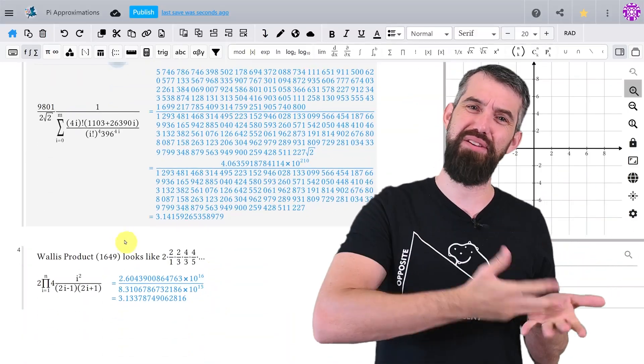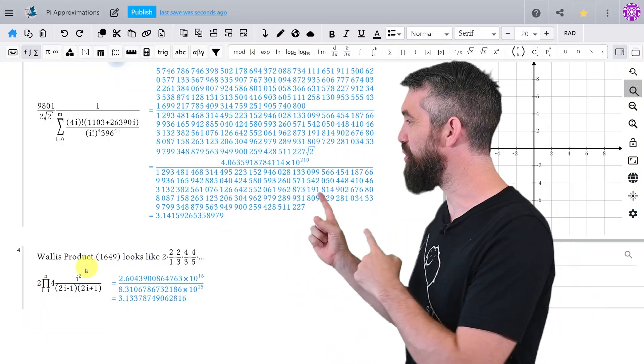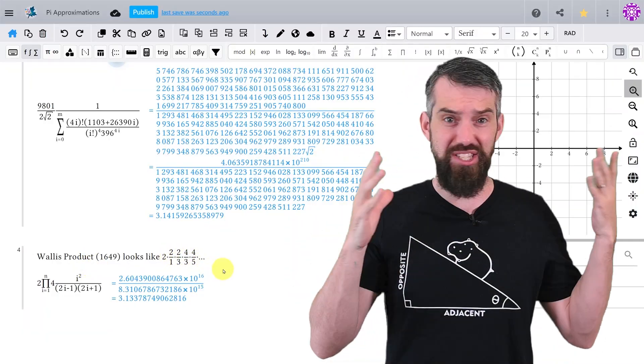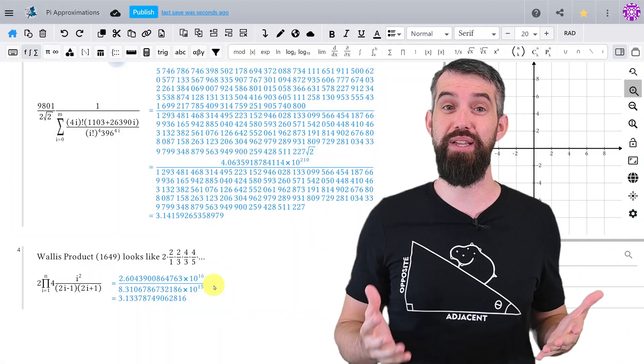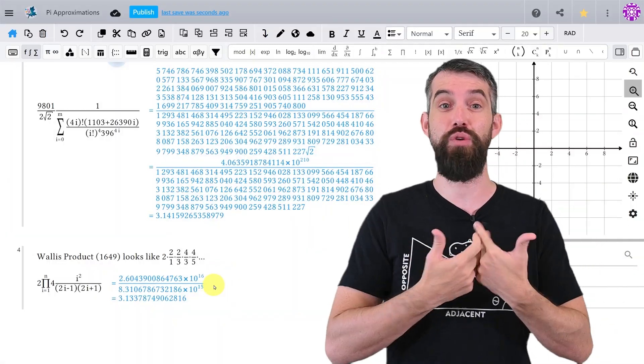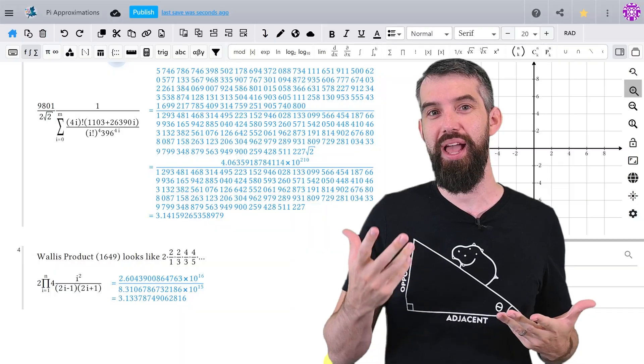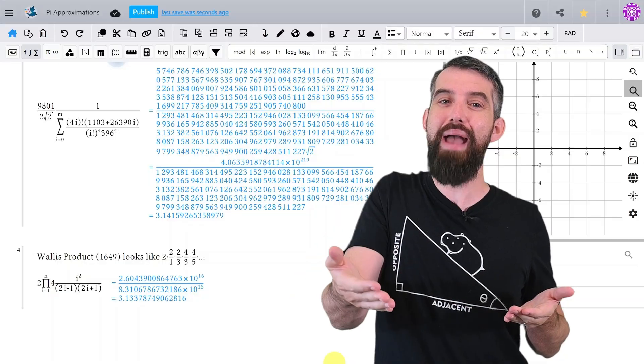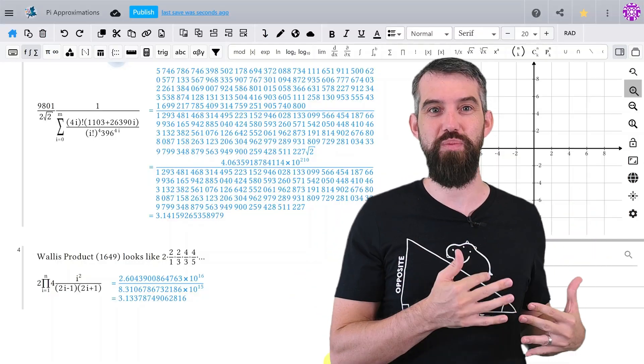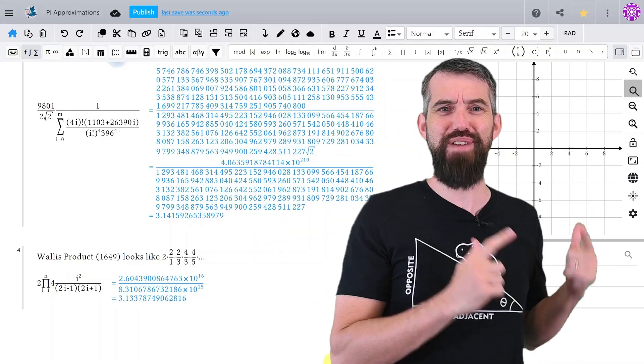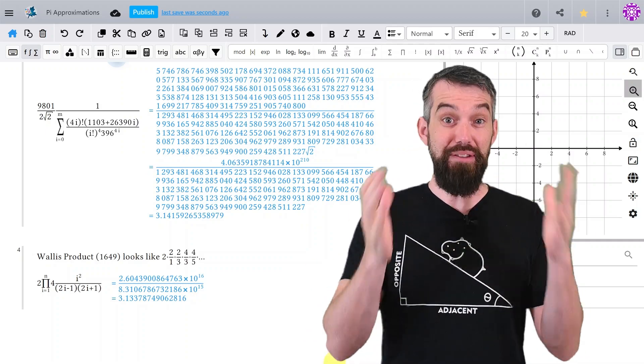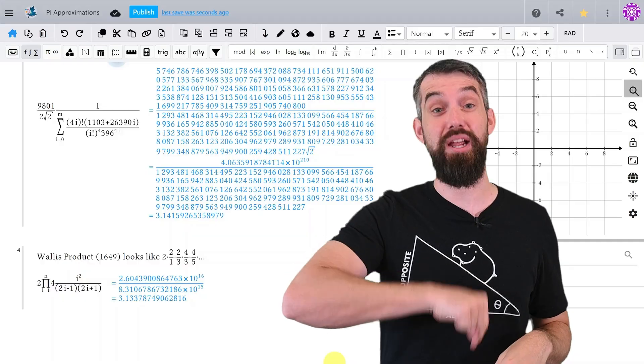Sometimes these are written not as infinite series, but infinite products, as in the Wallace product, which again is also converging to pi. Anyways, this is just scratching the surface of pi approximations, but a big thank you to MapleLearn for sponsoring this video. As you can get a sense here, the big idea of MapleLearn is that it is able to do math inside of your math documents. It's computing out the values of the series on the fly as you change the slider. So definitely check out MapleLearn as well. Link to that is down in the description.